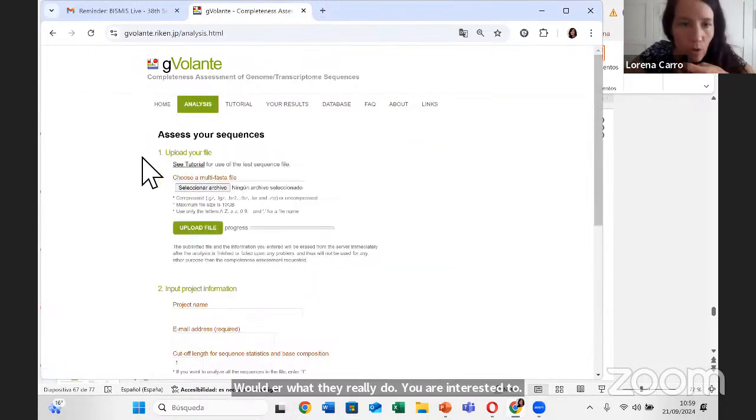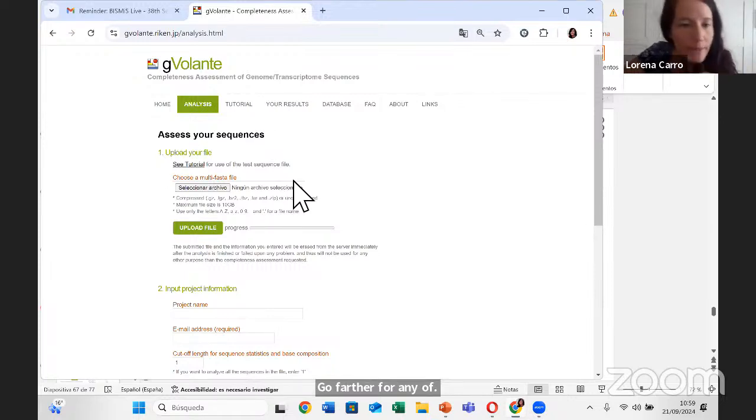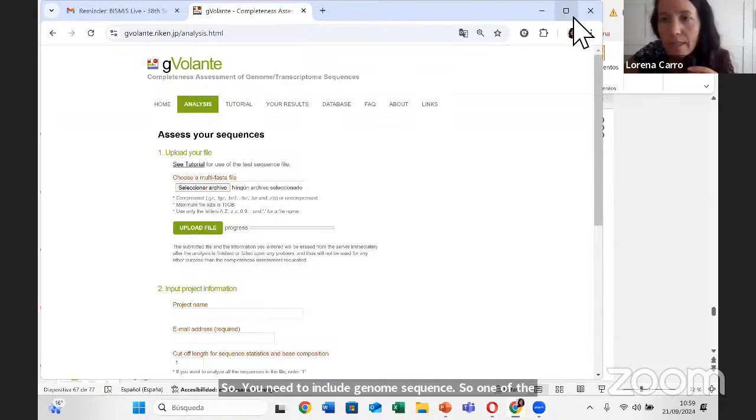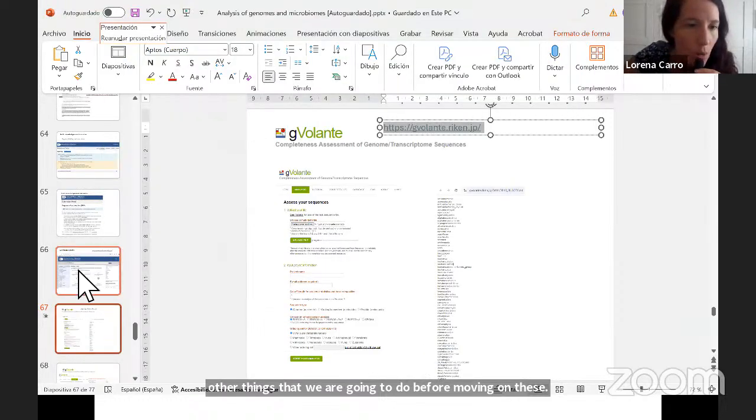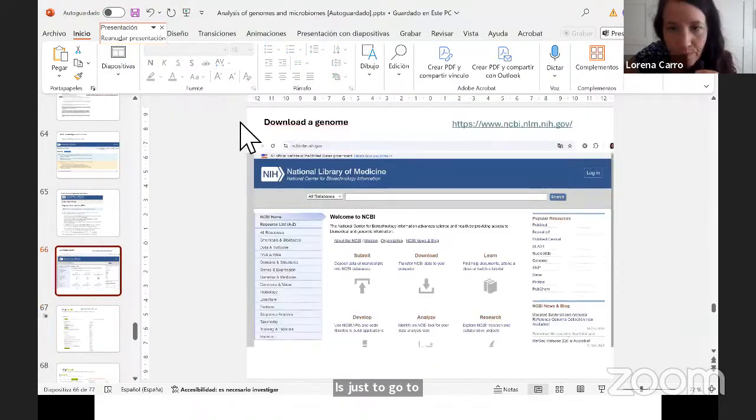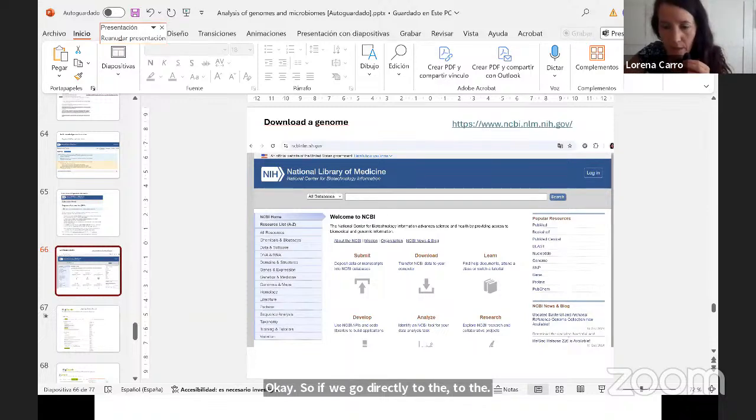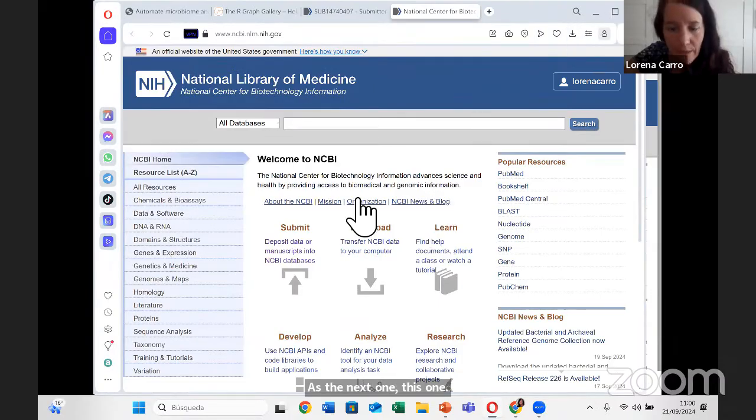But wait a minute. You need to include a genome sequence. So one of the other things that we are going to do before moving on is go to NCBI to download a genome. So if we go directly to the website, we open the NCBI.